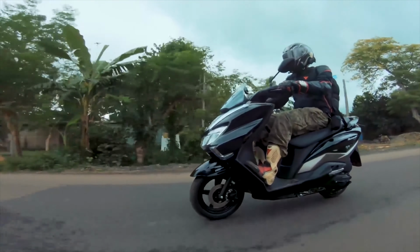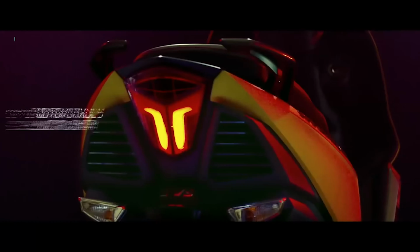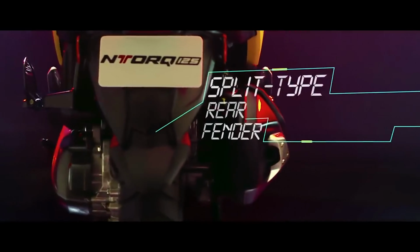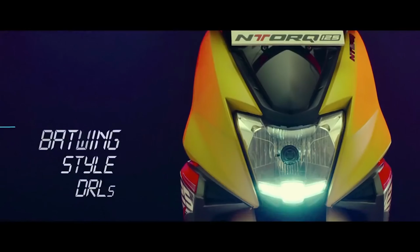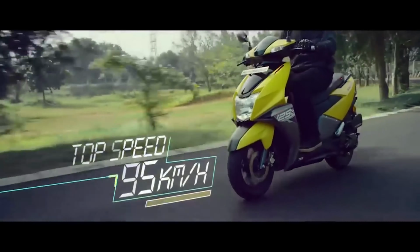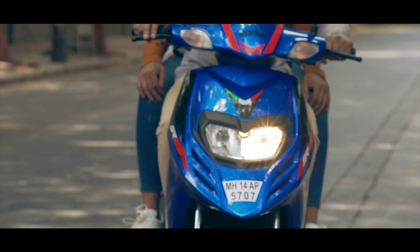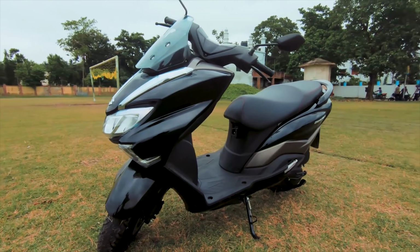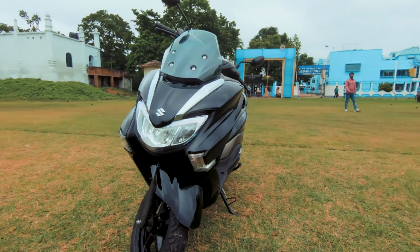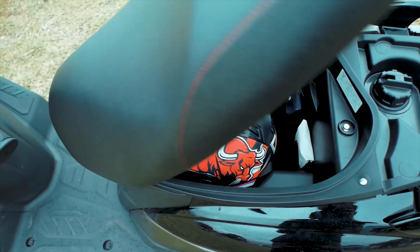The Bergman Street is a touring maxi scooter, and it is more expensive. The N-Torque again puts in way more features, cuts down the mileage to around 40 to 45, and targets an even more performance oriented audience. Between the Bergman, the TVS N-Torque, the Honda Activa and the Aprilia SR125, I've ridden all of these scooters. The Bergman is more for taller riders, comfortable long rides, and is feature packed with a large boot space, but it is also premium and expensive.